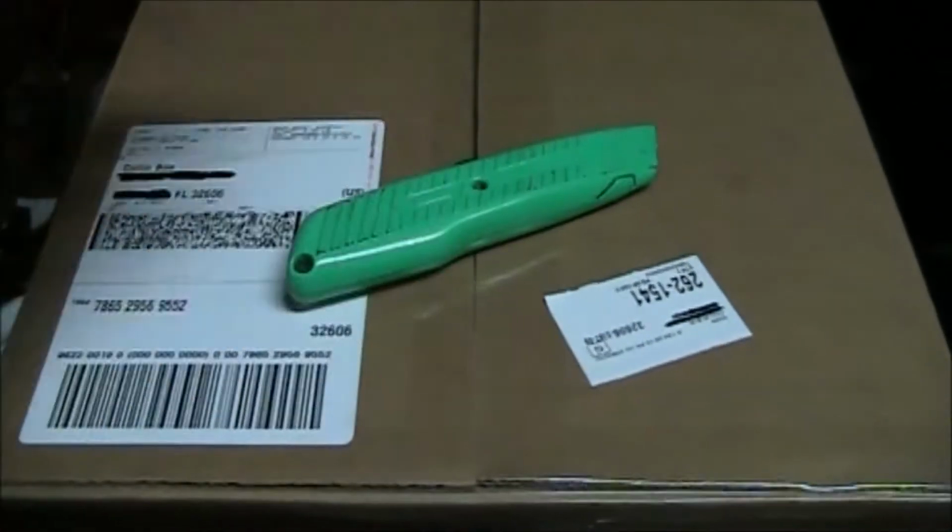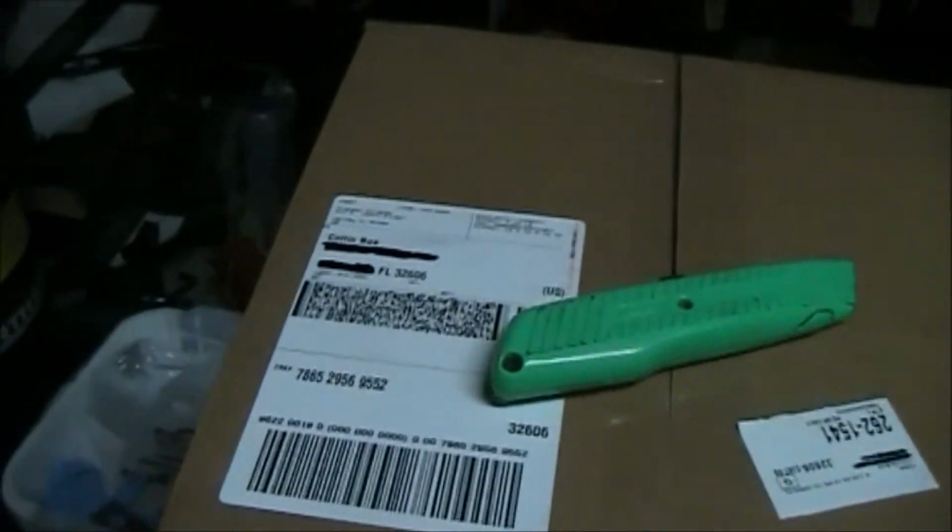So of course I have my unboxing knife here, my bright green utility knife, and we're gonna go ahead and get started doing an unboxing here. So I will set up the camera. Oh, and one more thing.